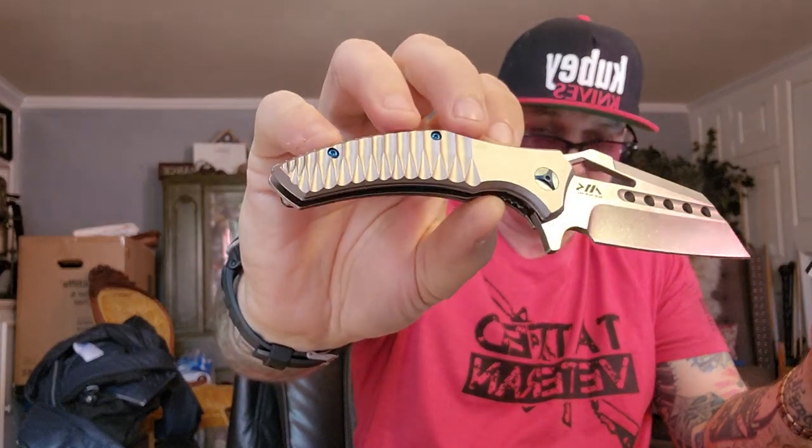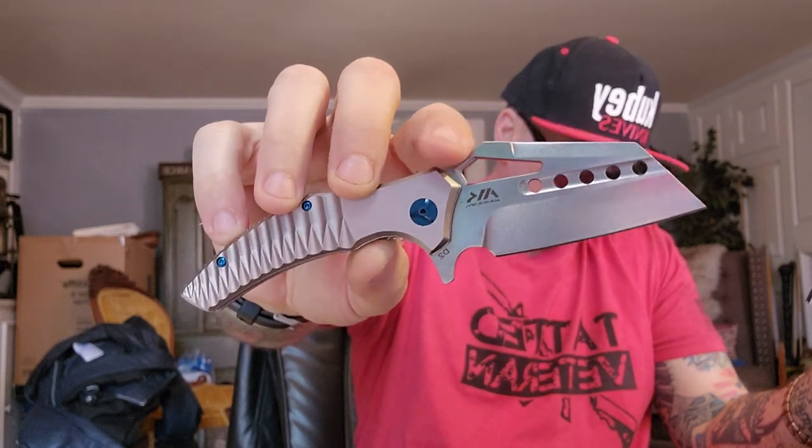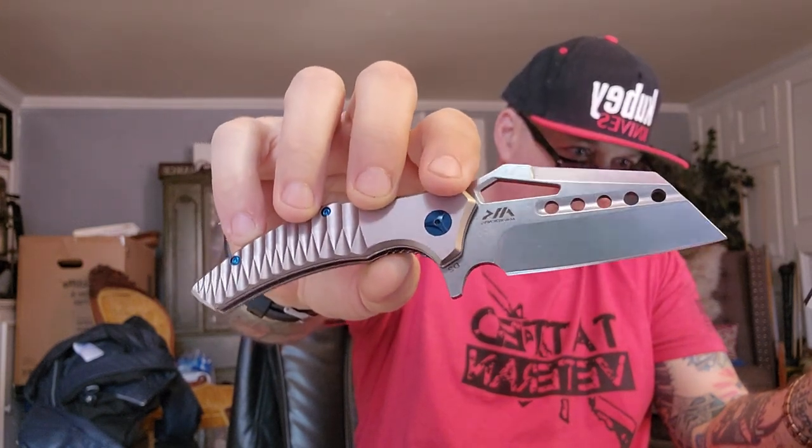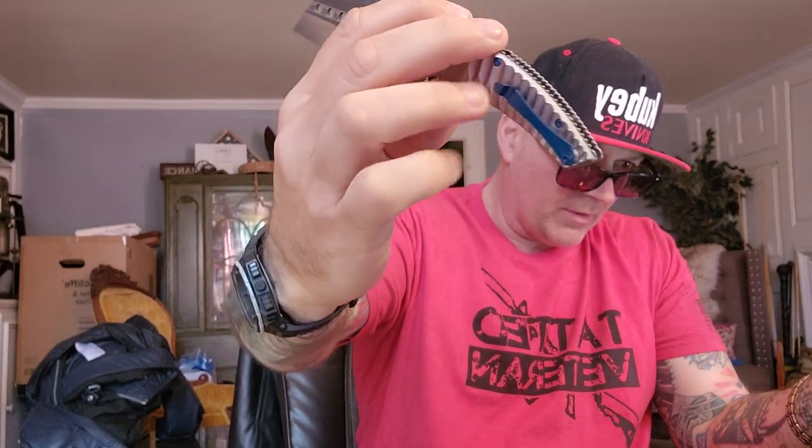It's D2 steel, aluminum handles. Let's go over some of these little tiny written things on the back. We have heavily grooved aluminum handle scales, which it is. I have to say, that was one of the things that caught my eye. You have a 3¾-inch D2 steel reverse tanto blade, polished blue stainless steel pocket clip, ball bearing opening mechanism, and it measures 4½ inches closed. That's pretty much all the information we need.